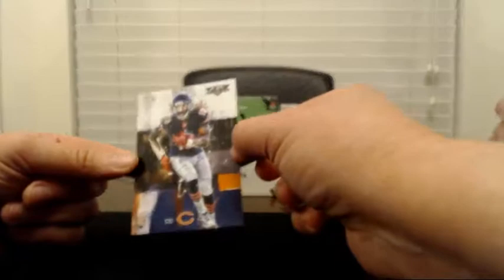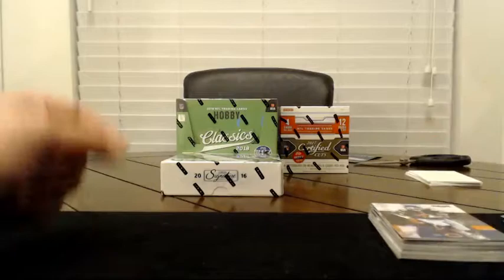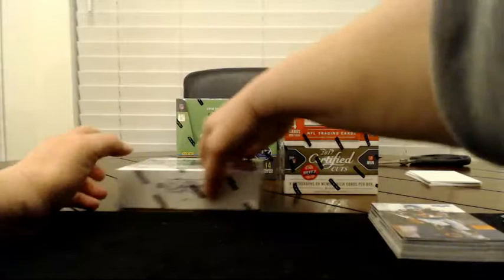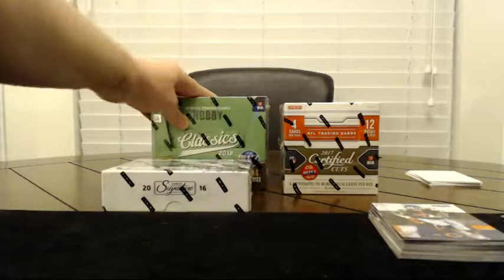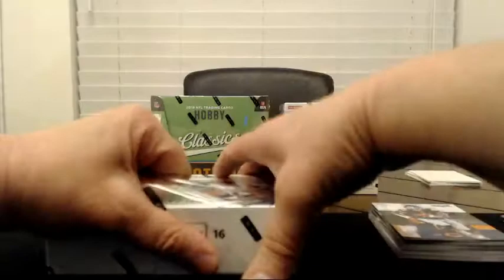Yeah, no jersey. Well, that sucks. Look through those base again and make sure we didn't miss one when we're done. Okay. Yeah, I think they're going out anyway. It should have been a patch, though. Yeah. All right, well, the first shorted one. Next is 2016 Donruss Signature. I think there's no base in here, so.